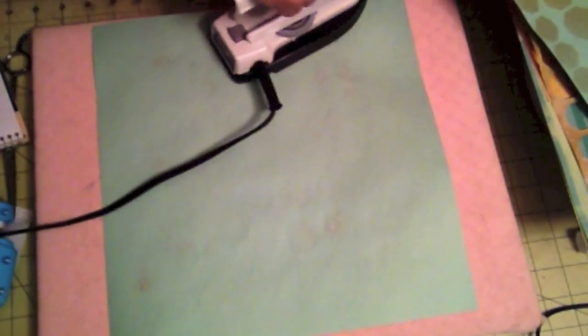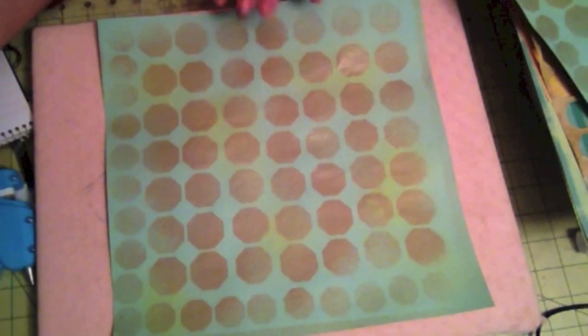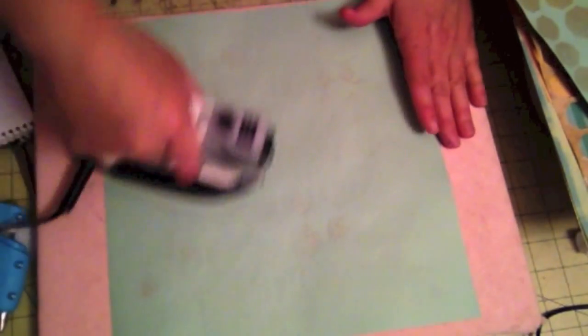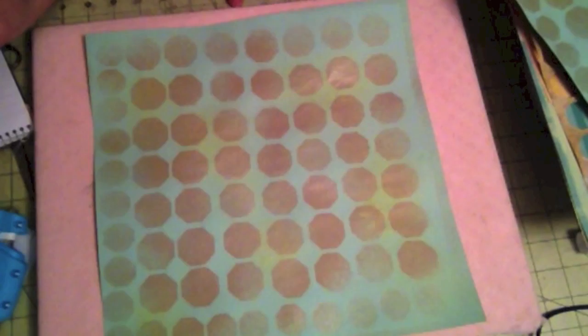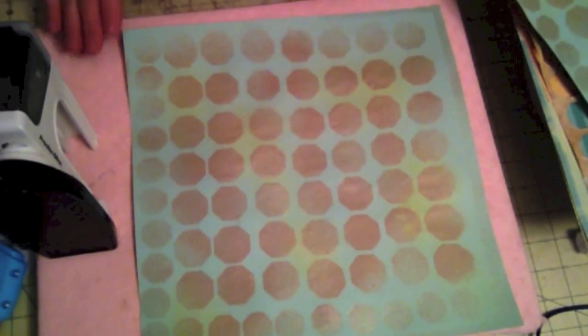Always make sure you have a proper ironing surface — this is something I created with batting, some fabric, and a piece of wood that I stapled the batting and fabric on. You don't want to do this on your craft mat because your craft mat will bubble up and get distorted with the heat. This is also a perfect surface for heat embossing — you can heat emboss on it and not worry about destroying your craft mat. I did use a little heat on the one underneath and it did start bubbling up, so that's why I'm using this surface more often. You notice it's getting a little flatter — you turn it over and iron it.